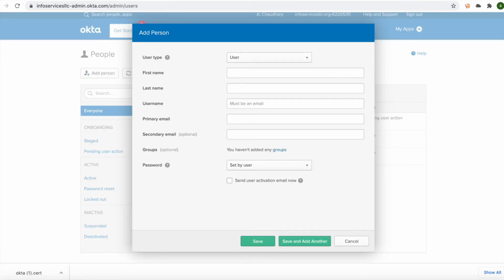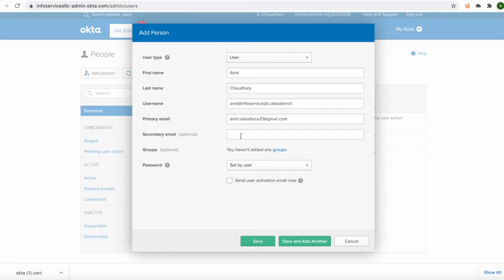and now you just need to provide what you want to do here. You just want to create a user and provide the name. So I will provide Amit Chaudhary, and provide the username. So let's say Amit at the rate LLC dot Okta demo one, and you need to provide your email ID, whatever you want to provide. So let's say Amit dot Salesforce 21 at the rate gmail.com.